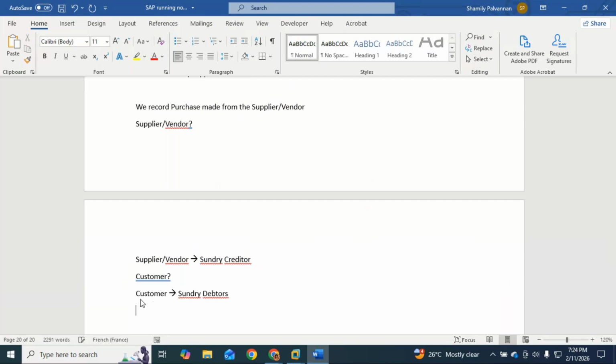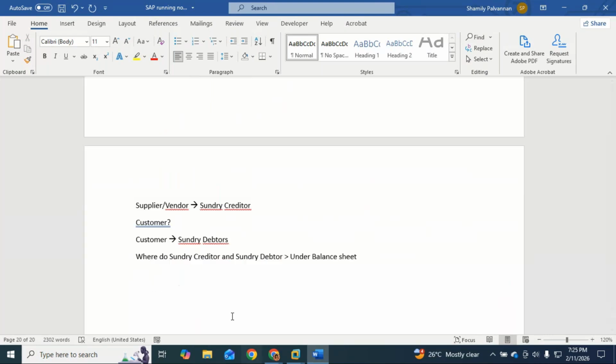Now where do sundry debtors and sundry creditors fall? Sundry creditor and sundry debtor come under your balance sheet.